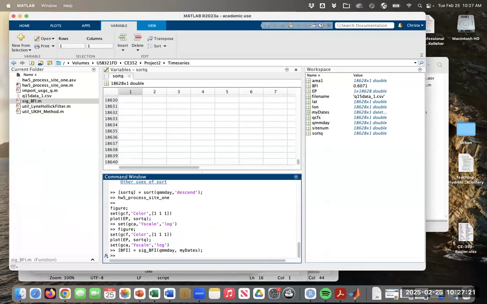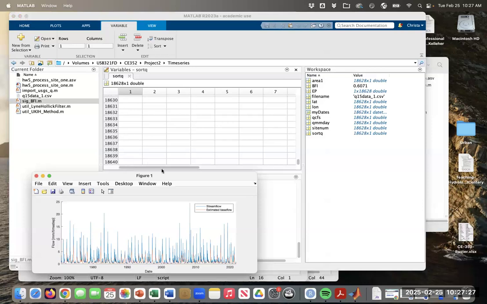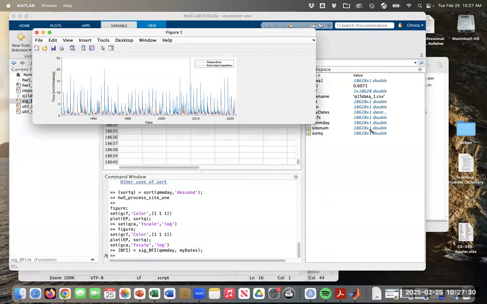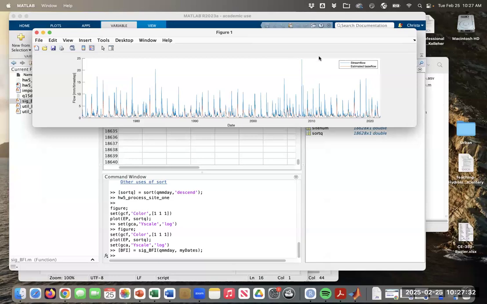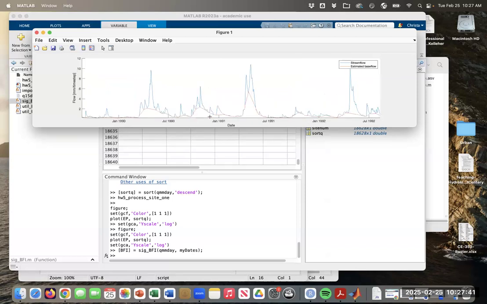And when I do, a couple of different things happen. First is I actually get a pop-up. And what we are doing here is we are estimating base flow. We are separating stream flow into quick flow and base flow. Base flow being the source of groundwater that is contributing to stream flow throughout the year. And you can see that base flow indicated by the red line here. Anything below that red line is estimated as base flow. Anything above that red line is estimated as quick flow or storm flow, water mobilized by precipitation.